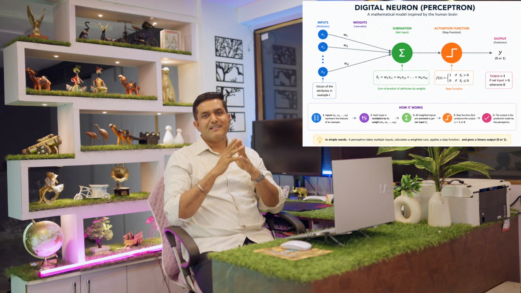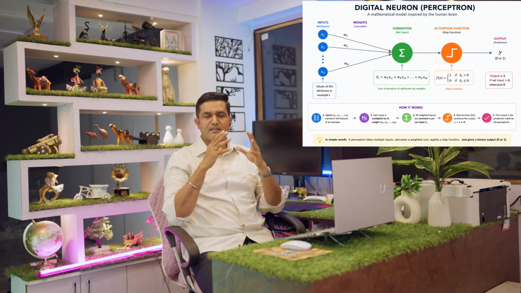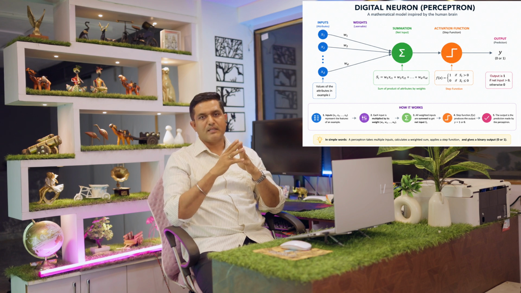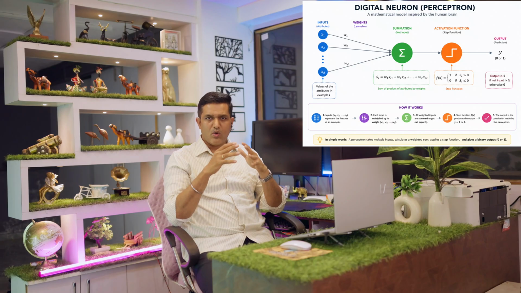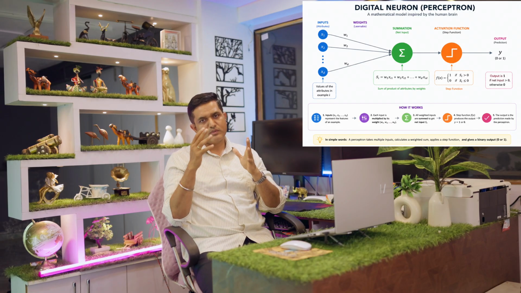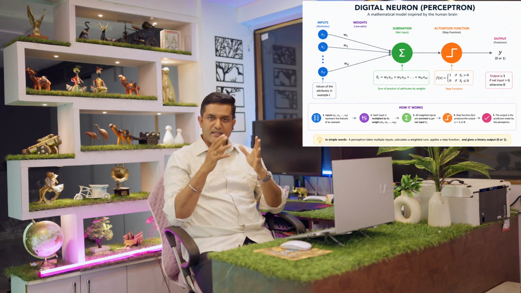The neuron multiplies each input with its corresponding weight and calculates the weighted sum. Then a function is applied to this value, called the activation function. This function decides what output should be passed to the next neuron. This final value is called the output of the neuron. This output is then passed to the next neuron. In simple terms, a neuron makes a decision by considering the importance of inputs.